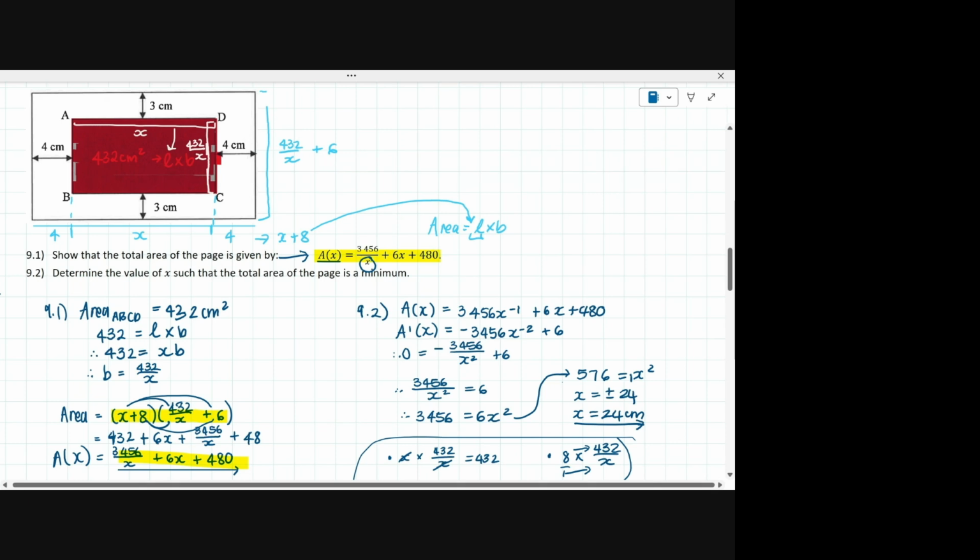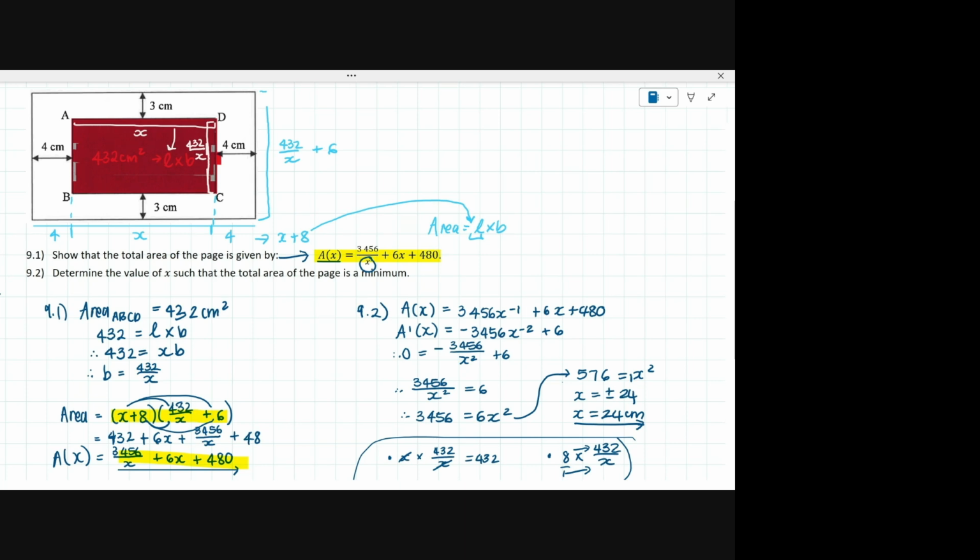So again, that's saying that that middle rectangle's length must be 24 centimeters in order for me to get a minimum area covered by the page. Again, if you can't get the expression, you just go ahead and use what you've been given, especially if it's a show-that question where it's given to you. You lose the 3 marks initially, but you can get the other 3 marks by finding the derivative. It's always the derivative equal to 0, and then you solve for what you need to solve for. Now, this question said determine the value of x. You've solved for x, you're done.